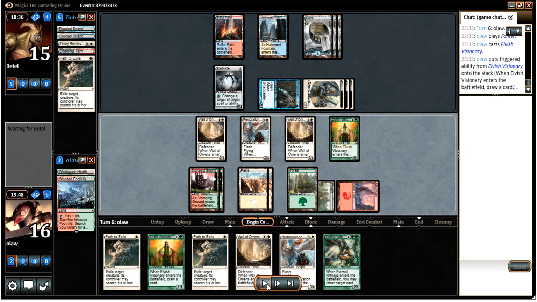Cast another Visionary here, draw into an Eternal Witness, which is definitely a good card for us. Means these Paths are going to go even further, probably. We could have played another Visionary or played the Eternal Witness.